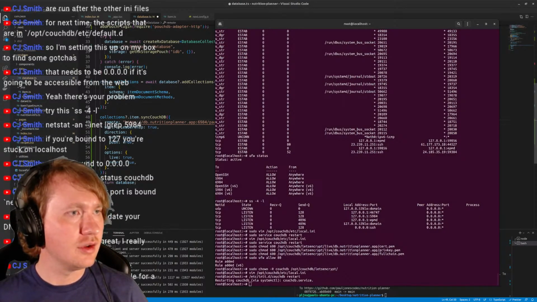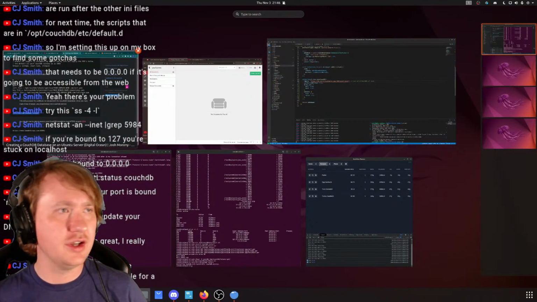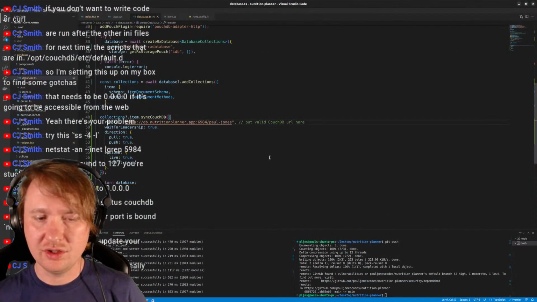Let's actually connect to it without the username and password, just to see.